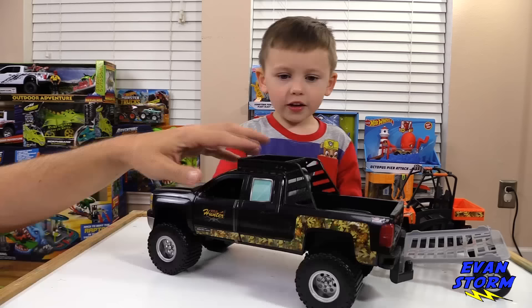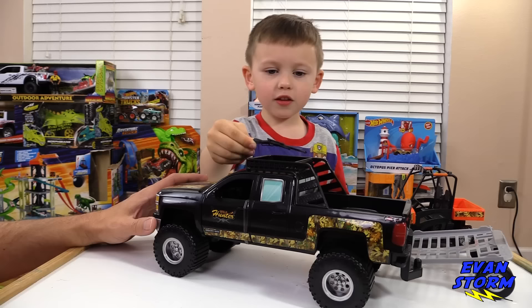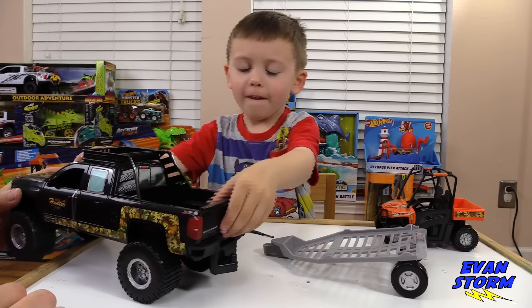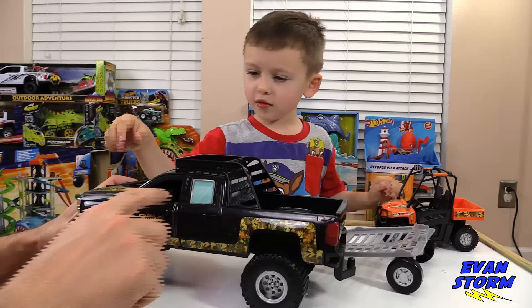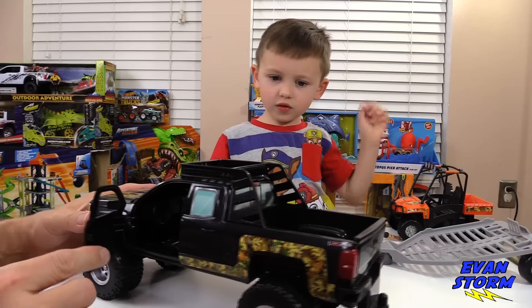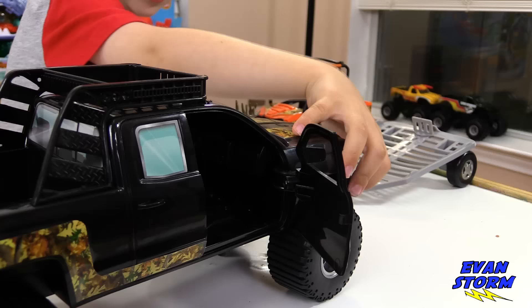It's called Wild Hunter on the side. Hey Evan, what is this on the top? It's the roof rack, and you can put stuff in. Because they put the gun in here. You can store stuff when you're driving down the highway out into the woods and the mountains. And also in the back - hey Evan, look in the back. It actually has a hitch for a trailer. What is this part right here called on the very back? The tailgate. The tailgate actually opens up. And this part is called the bed of the pickup truck. Now it has doors - do the doors open? The driver's side door opened up. What about the passenger's side door, Evan - will that open too? It does. So the door that has the steering wheel next to it is called the driver's side door, and the other door is called the passenger's side door. They both open up.